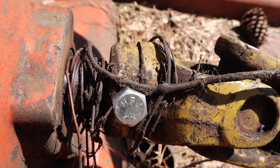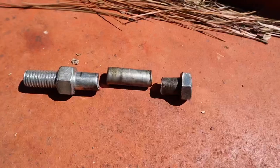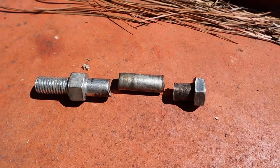But I've got a shear pin here that broke, and I'll show y'all it. So this is a shear pin that did exactly what it was supposed to do.